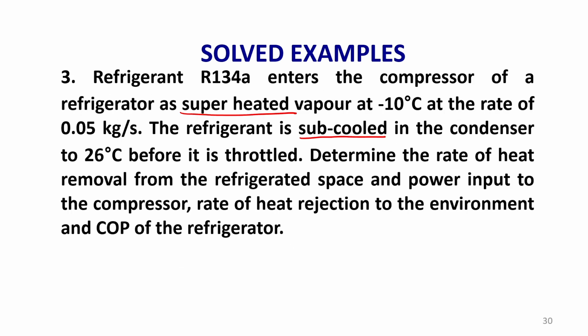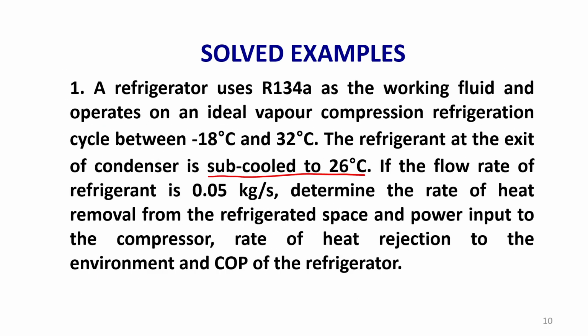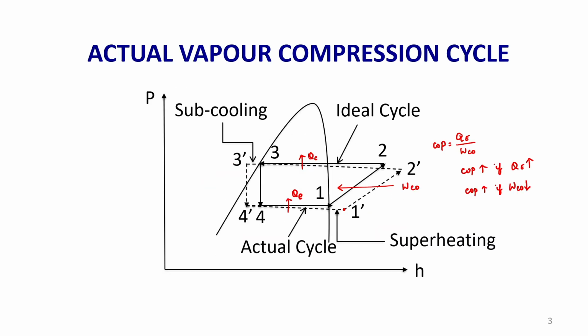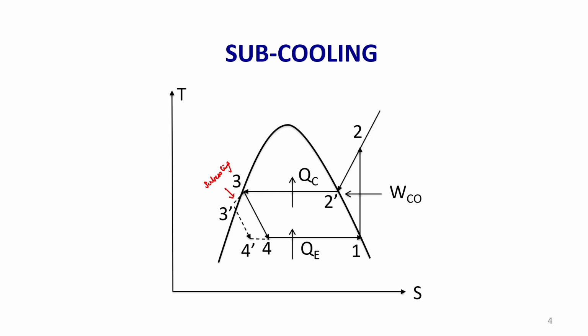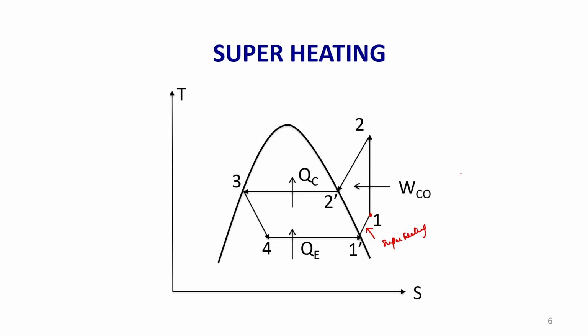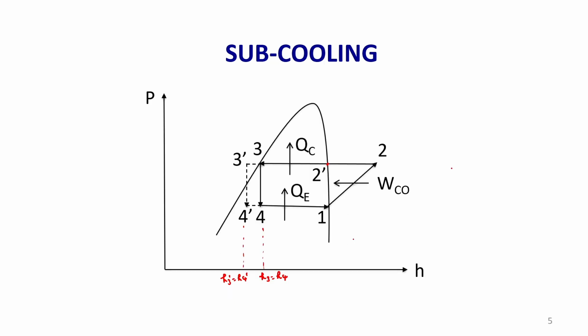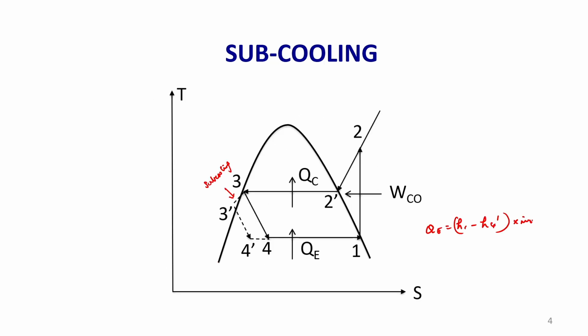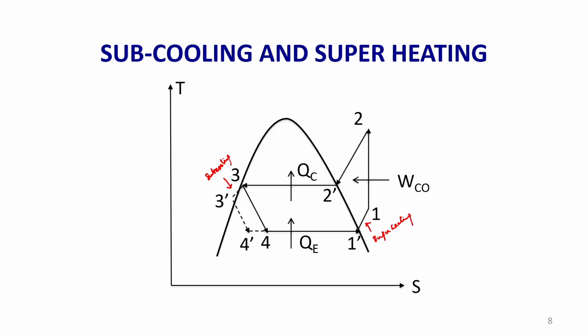Okay. So, let me write this one before, because still 5 minutes are there. Suppose if you take subcooling, let me write it here. Here the desired effect is H1 minus H4 dash and not H4. So, there is an increase in the delta H. And here the work of compression is m dot r into H2 minus H1. It is not 1 dash. Of course, here also multiply by the mass flow rate of the refrigerant.